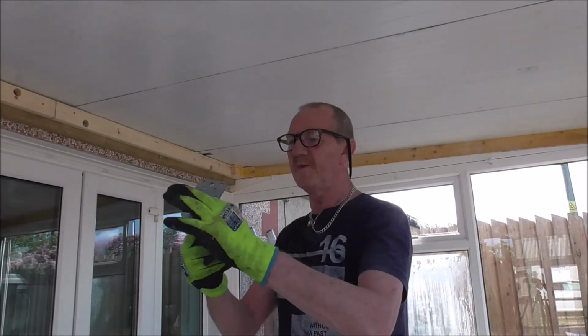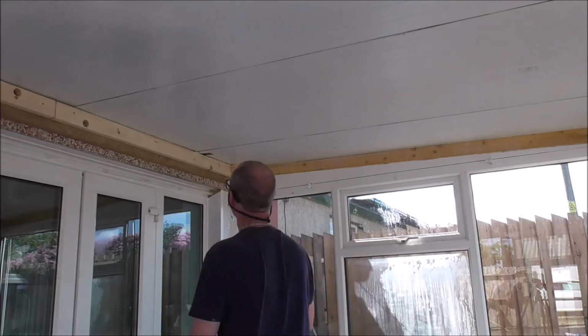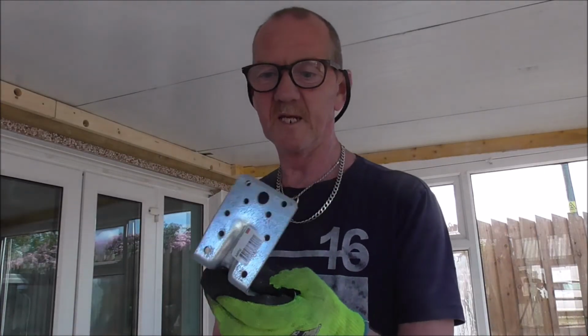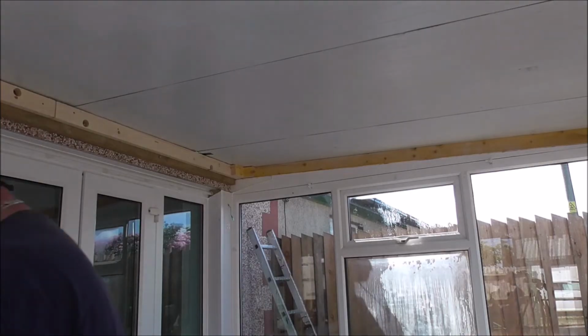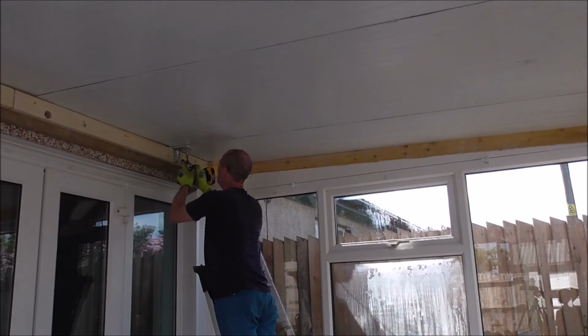Right, the last thing to do is on the inside, getting these brackets up. I'm going to put them up here just to hold the board down. I've got to say, it's probably well overkill, but hey, why not? No, they're the wrong brackets.